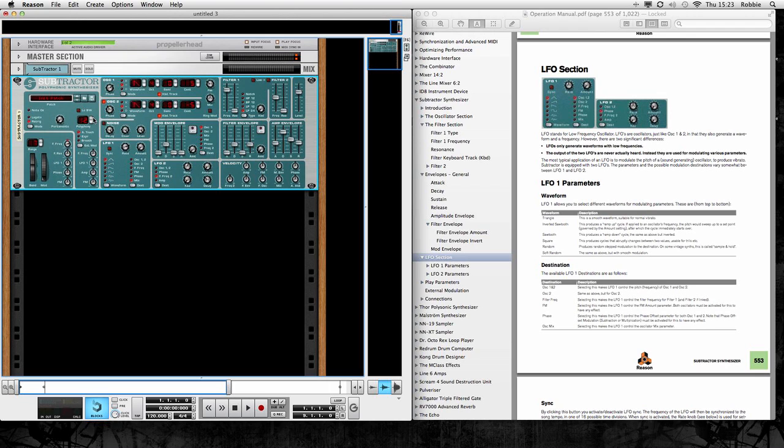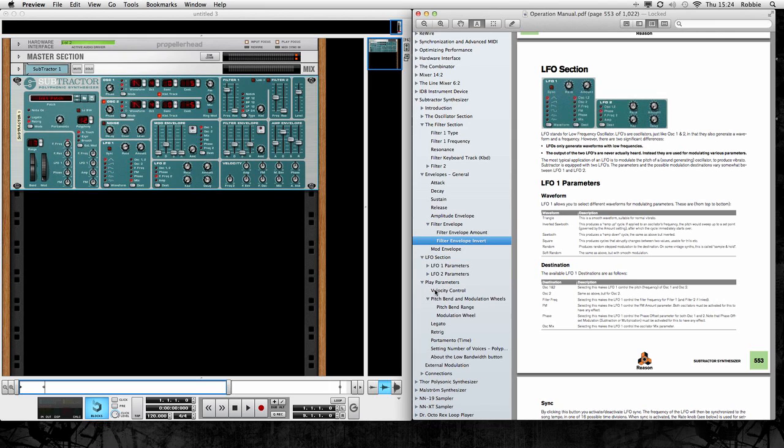The next section is over here, which contains a few other parameters. You've got the play parameters really. First of all, you've got things like portamento. I'll just take it down to a single monophonic sound. Most early synths were monophonic. In other words, they only created one sound at a time. You couldn't play chords on them. And you can simulate this by taking it down to 1 on the polyphony.